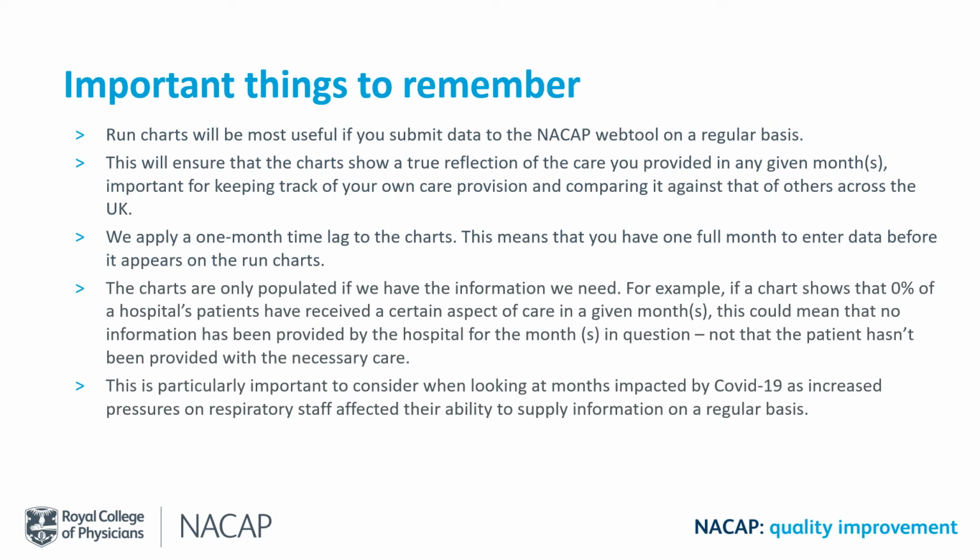We apply a 1-month time lag to the charts. This means that you have 1 full month to enter data before it appears on the run charts. The charts are only populated if we have the information we need. For example, if a chart shows that 0% of a hospital's patients have received a certain aspect of care in a given month, this could mean that no information has been provided by the hospital for the month in question, not that the patient hasn't been provided with the necessary care.